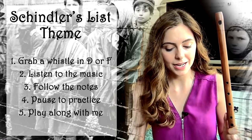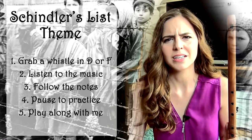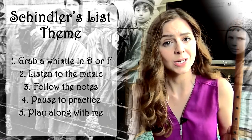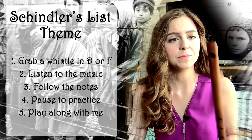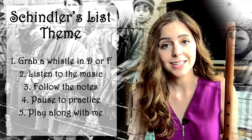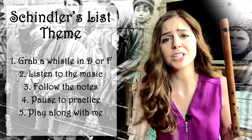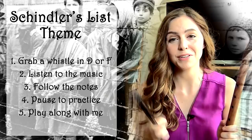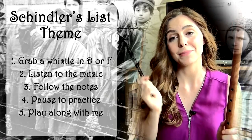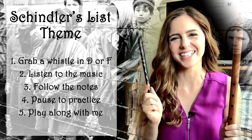You can play on a D whistle, so I will play on a D whistle for you guys as well, but obviously you won't be able to play along with the actual music with that. But yeah, if you want to play along with the backing track, grab an F whistle. If you want to just play along with yourselves at home, then grab a D whistle. Follow along with the notes on screen, listen to the music, pause to practice, and when you guys are ready, play along with me and the backing track.